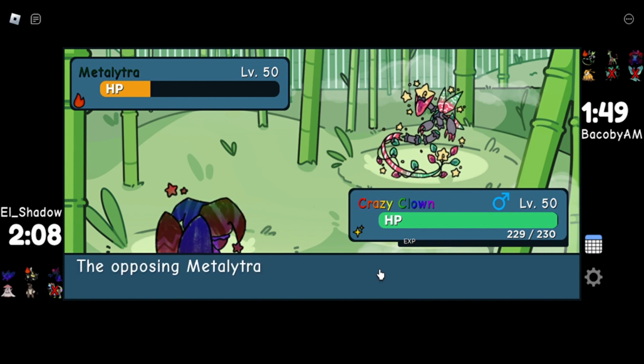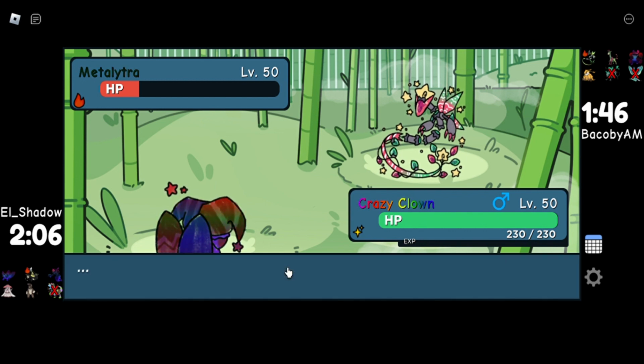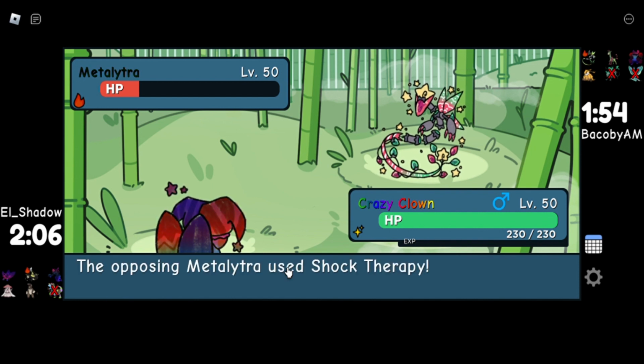Minus speed. Okay, that's good. And increase my defense. Which drops the other way around. I'm honestly just gonna stay in the tsunami. They attack, they attack. If they set up bees, or they shock therapy.